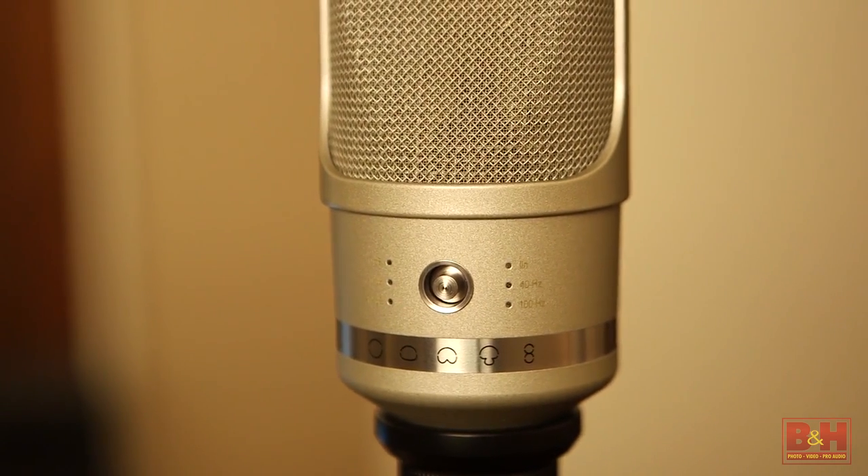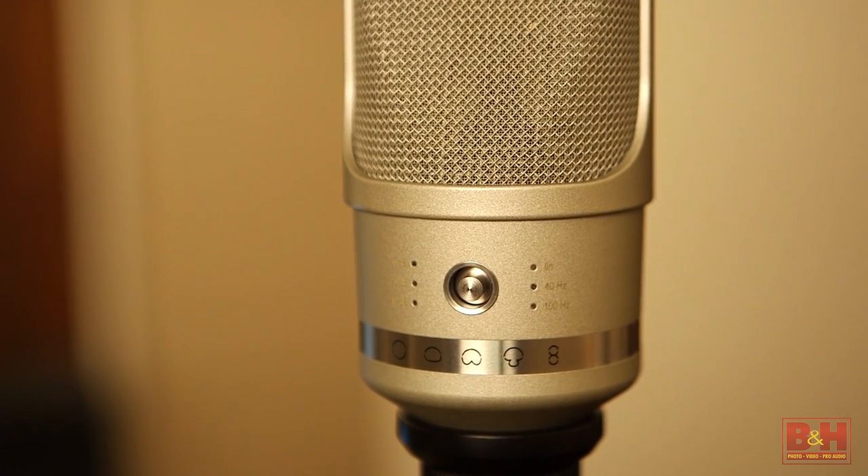The next mic is a less expensive one from Neumann — still a little bit more expensive than the AKG 414, but about half the price of the Neumann U87. This one is called the TLM 107. Like the 414, it has digital control. I'd say it doesn't sound too much like the U87 — instead of that mid-forward push, you get a bit more of an open sound, almost a less forward mid-range. Really nice, pretty, open-sounding microphone, and we really liked the sound of this one when we were hearing it in here. There's a digital control in the back that allows you to change your polar patterns, pads, and low-frequency roll-off. Really nice, modern design.